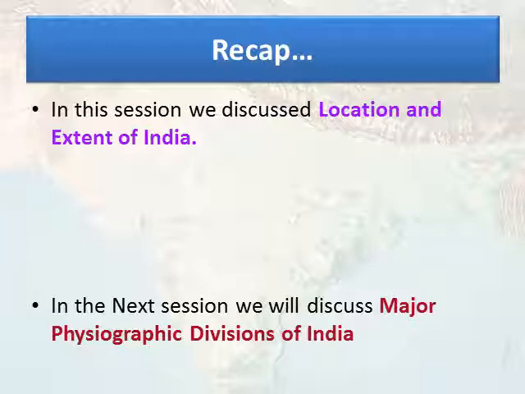The southernmost point of the country is Pygmalion Point or Indira Point. The southernmost point of the mainland is Cape Comorin or Kanyakumari. The northern point is Indira Col. The Tropic of Cancer, 23 degree 30 minutes north, passes through the middle of the country, dividing it into two halves as northern temperate region and southern tropical lands. India's central meridian is 82 degree 30 minutes east longitude. It passes through Mirzapur. Indian Standard Time is 5.5 hours ahead of Greenwich Mean Time.